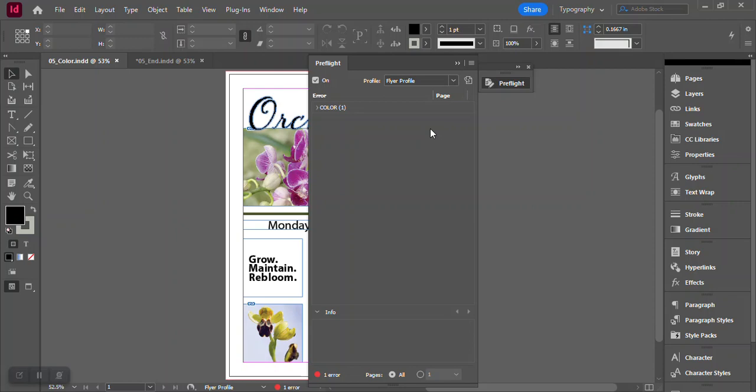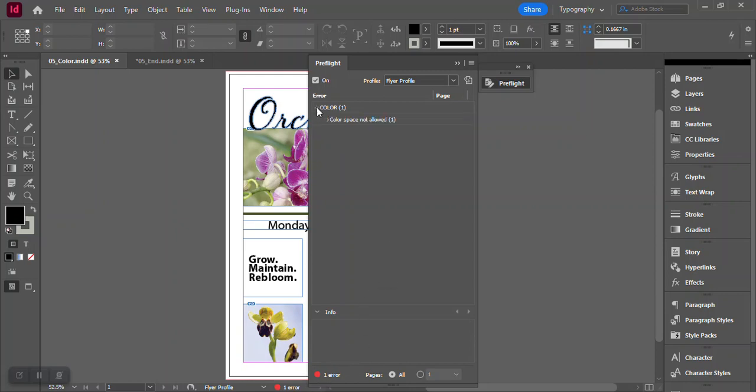So there are certain parameters that it's going to check for. Like I'd mentioned, it could be size, certain fonts, colors, images, bleeds, all kinds of different things. So what it's doing once it loads the profile is checking the open document and running it against that to see if there are any errors. And actually there is. We now have one error.